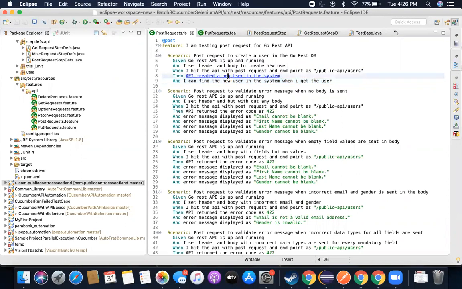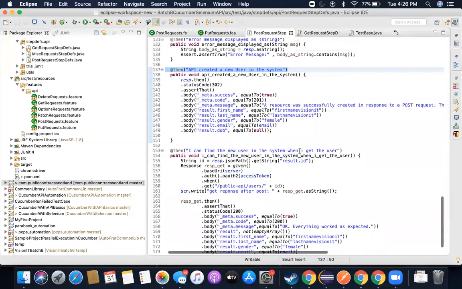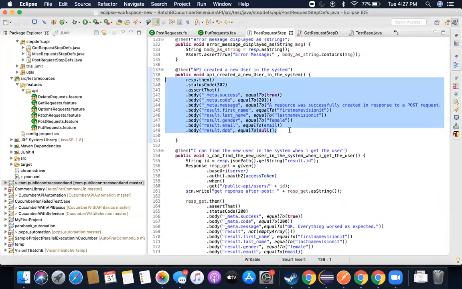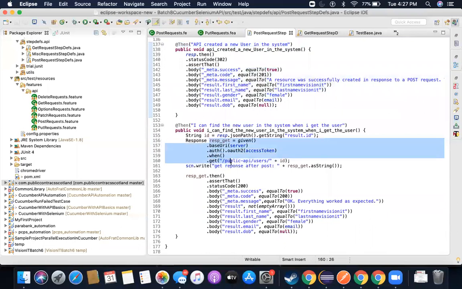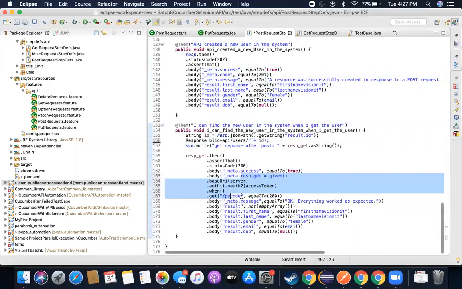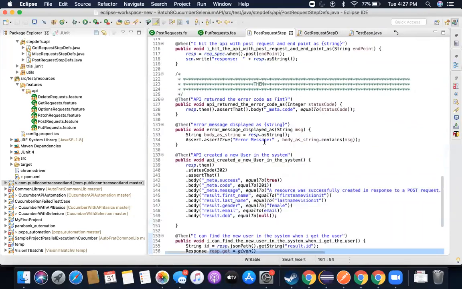So if I go here, in this case, I'm getting this, isn't it? So I'm getting all these values. When the response is returned, it is validating everything here inside these assert that statements. And then I'm again hitting the API, and after hitting, I'm validating whether the same value which I set here is also being displayed after I do a get. And if you notice, I am printing it as well again. Okay, so here I am doing a separate get request. I'm hitting the server and receiving the response.